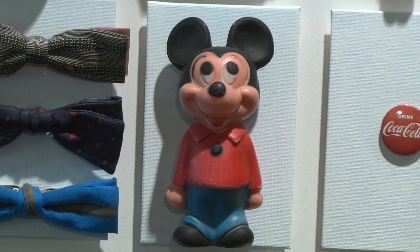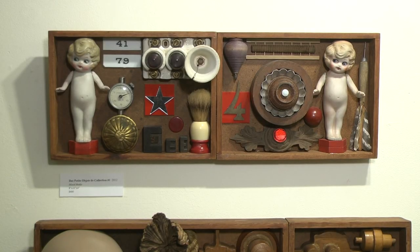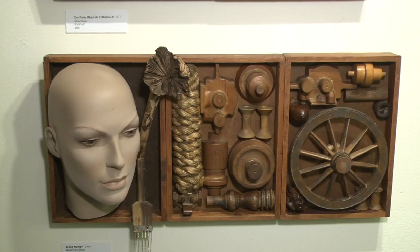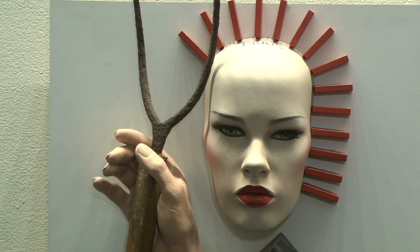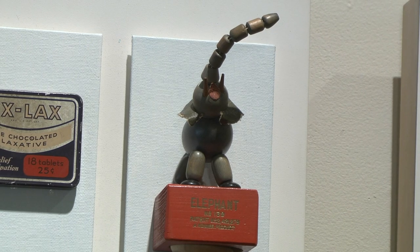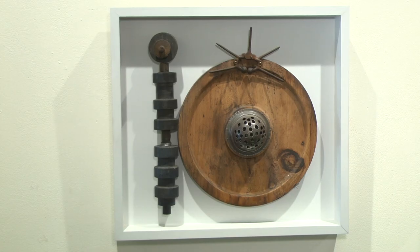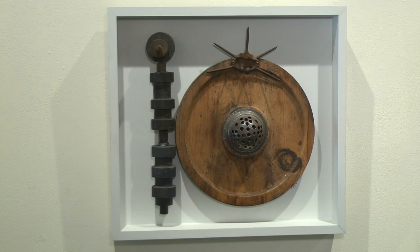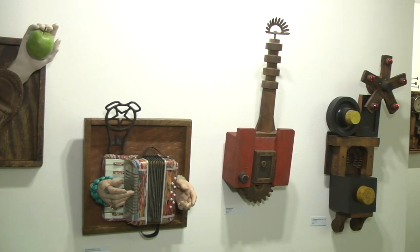So I'm in garage sales and flea markets and antique shows, and anywhere I know that there's going to be material, though I don't necessarily know at the time what I'm going to use it for. I'm into mannequin heads, as you can tell, and mannequin hands. The process is wonderful — I really enjoy the process. It's fun. I don't get crazy. I know what I'm doing. I know I can do it well. I know that it's interesting to people, so doing the piece becomes a very positive experience for me.